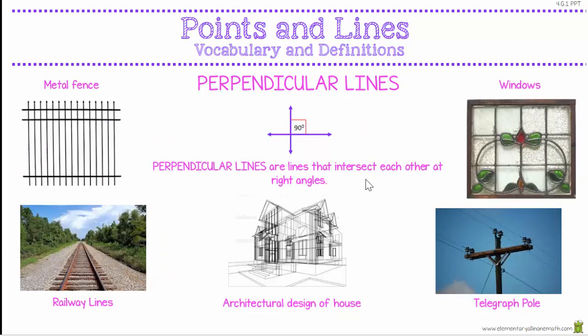Perpendicular lines. These are continuous lines that actually cross over each other. Perpendicular lines are lines that intersect each other at a right angle, so you need to remember to have that right angle when your lines cross for it to be called perpendicular lines. We can see lots of perpendicular lines on a metal fence, caused by lines going horizontal as well as vertical. On railway lines we have the wood going horizontal and the metal going vertically. Telegraph poles needed to be put together in perpendicular lines to be functional, and some windows also show perpendicular lines.